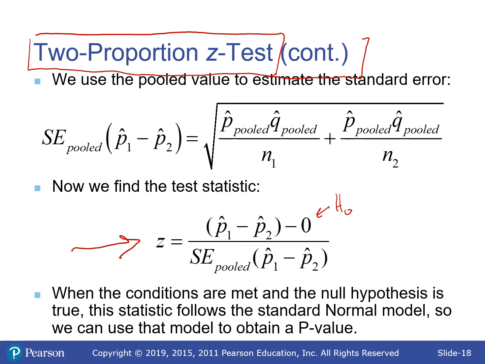Remember that running the test is part of the work. The answer is, is it significant or not, and in context. You don't have to show these steps. Your calculator can do it for you. In fact, unlike on things like the AP test, it's expected that your calculator is going to do it for you. It's not the actual doing it. It's, are you doing the right thing? Does it meet the conditions? Can you do it? And then what does it mean? Those are the things that they're looking for.